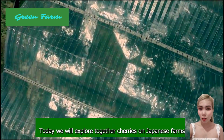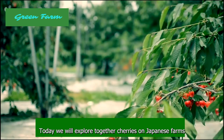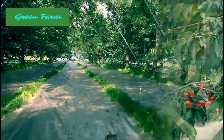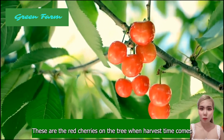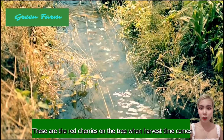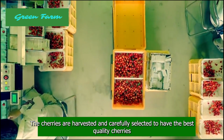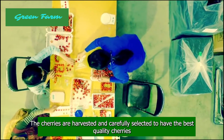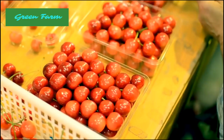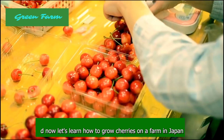Today we will explore together cherries on Japanese farms. These are the red cherries on the tree when harvest time comes. The cherries are harvested and carefully selected to have the best quality cherries. And now let's learn how to grow cherries on a farm in Japan.